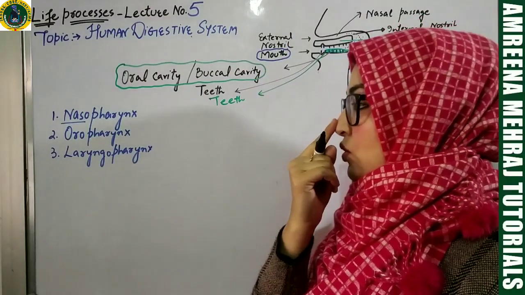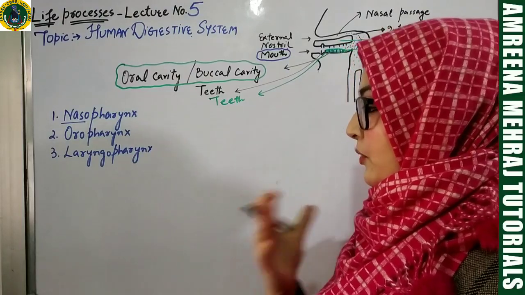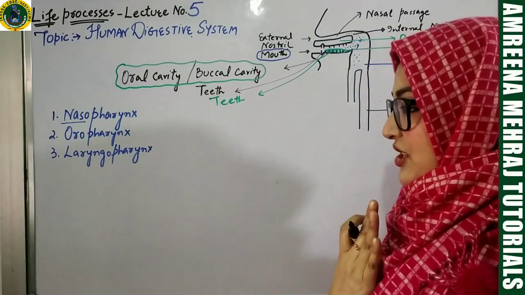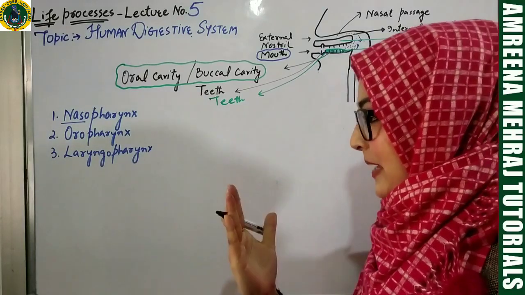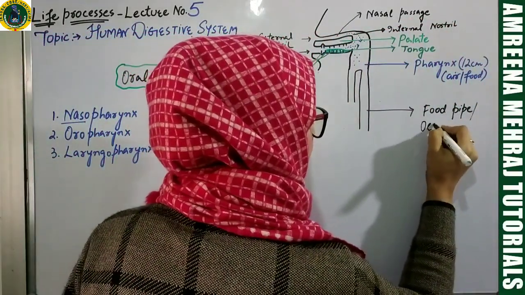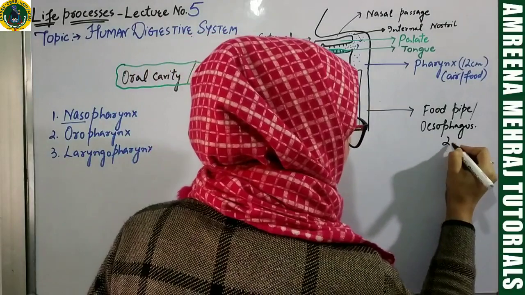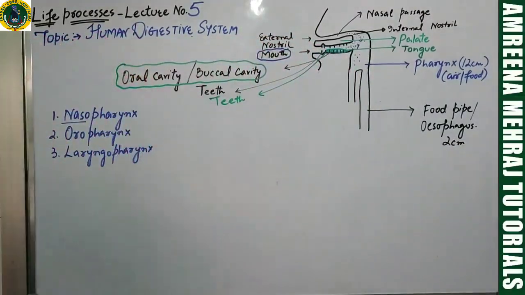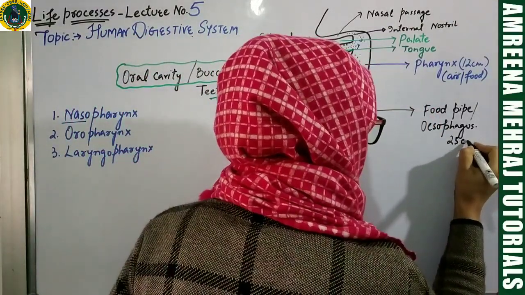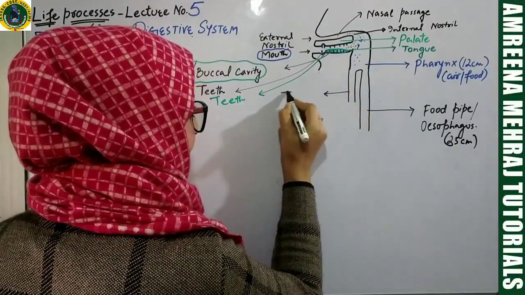Suppose this diagram is like this. This is the nose part, this is the mouth part, and if I show the position of the food pipe and windpipe, the food pipe is going to be behind. In front of my chest is the windpipe, and behind that windpipe will be the food pipe. That's the point. The food pipe is also called the esophagus. Very, very important. Its length is roughly 25 centimeters. Another pipe is the trachea.